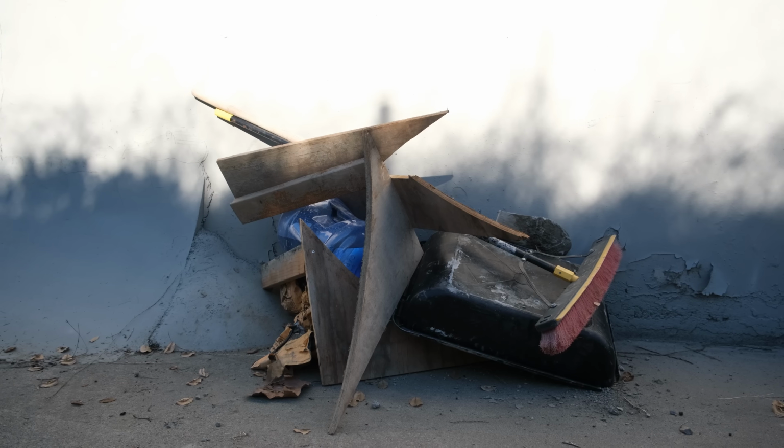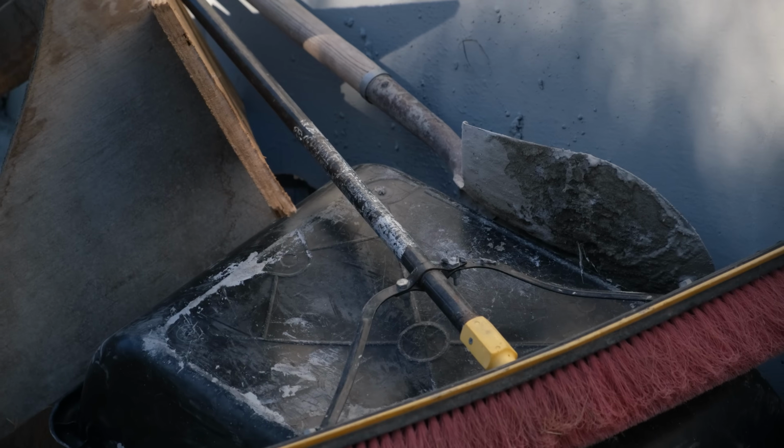I actually left all my supplies down here last night because it got dark and I didn't want to bring everything out of here. I actually want to talk about leaving last night. Something sketchy sort of happened, but basically I left my broom, my shovel, our mixing, all of our forms, everything down here because I just didn't want to be seen with it. But tomorrow before I skate it, I'm going to take everything out. I'm going to clean all the ditch because the city does come down here and they paint these walls. So I want to make it look clean. Even though I'm building stuff, I don't want to leave too much supplies down here. It'd be way more convenient to not have to bring supplies every time.